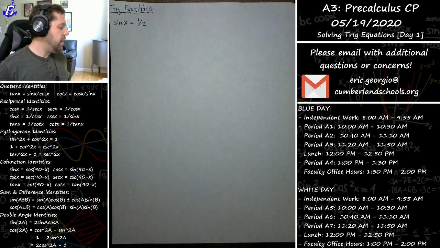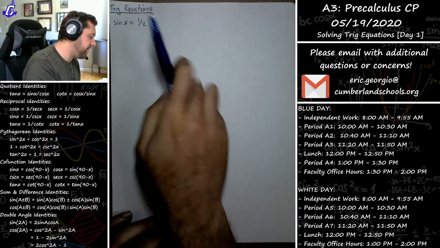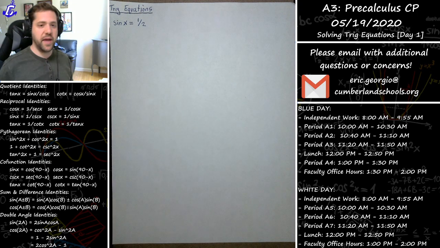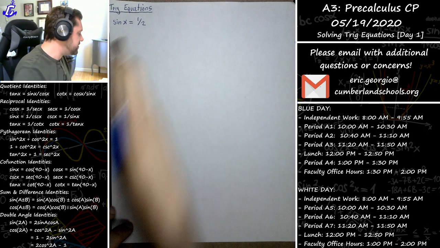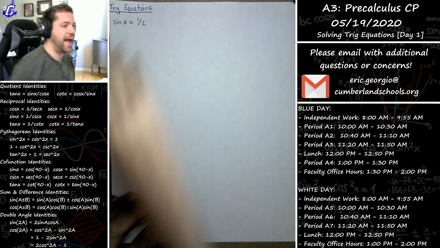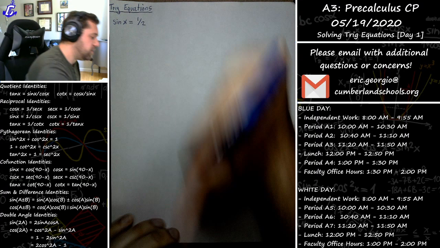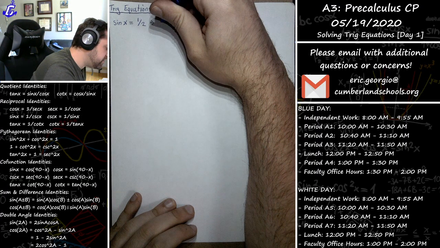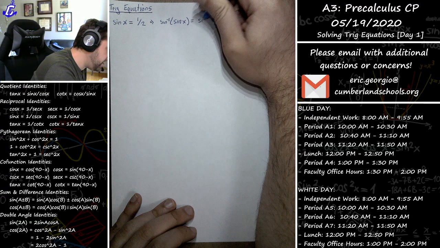A trig equation is, not surprisingly, an equation that has a trigonometric term in it. You may be used to working with some trig equations already. Something like the sine of x is equal to 1/2. We've done things like that when we've applied the sine inverse on both sides. If we had sine of x equals 1/2, what that's essentially asking is the sine of what is equal to 1/2. So to solve that, we would take the sine inverse on both sides, just like that.